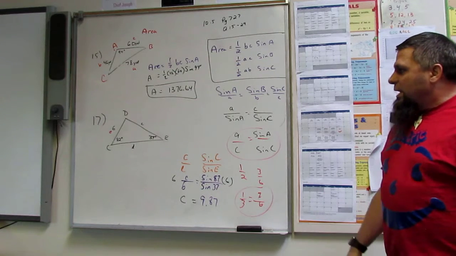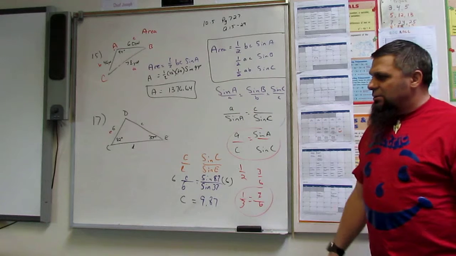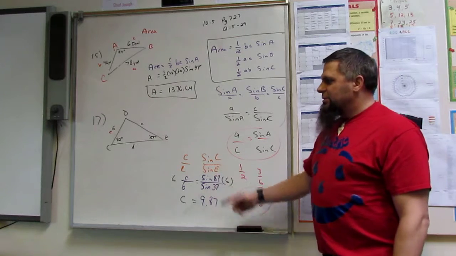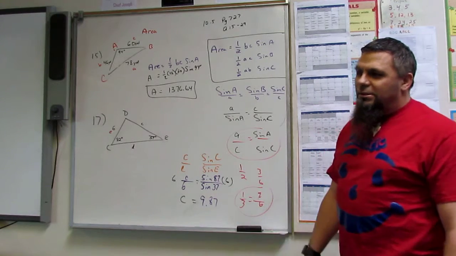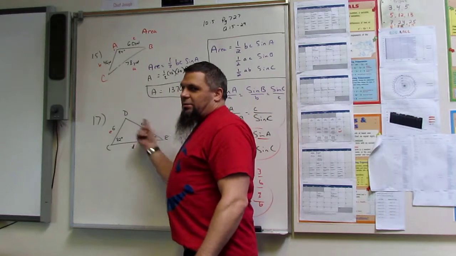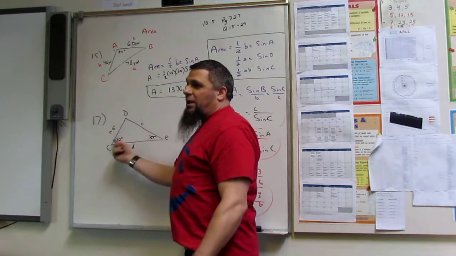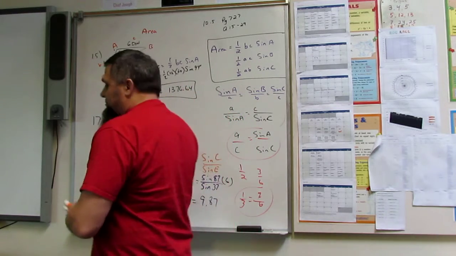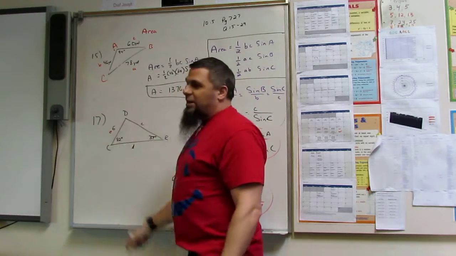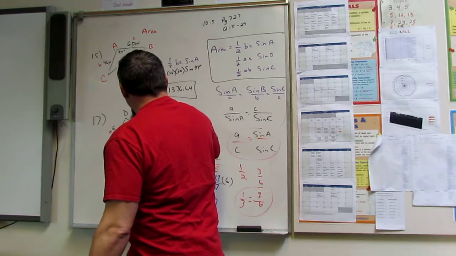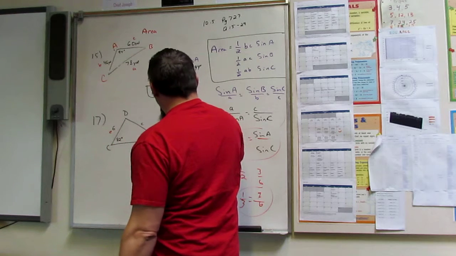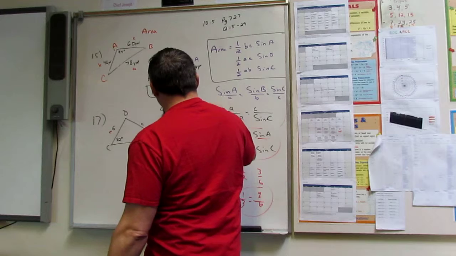Yeah, perfect. And do I have the angle for D? No. So I can't solve it then. We figured it out. Add it all up, subtract it from 180. Yeah, remember, this is a triangle. All the angles add up to be 180, right? So I can always figure out the last angle just by adding these two angles up and subtracting from 180. So angle D is equal to 180 minus the 82 plus 37.